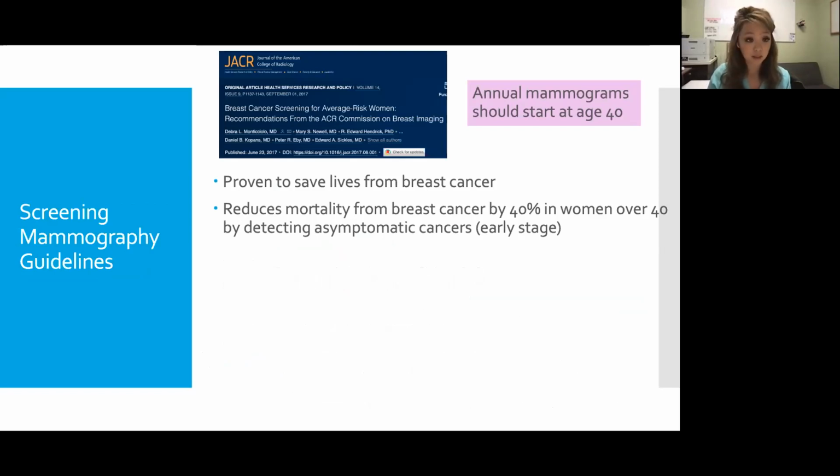If a cancer is advanced enough that a patient can feel it, we can obviously still take care of it. But we ideally want to find it when it's small. And therefore, the regular asymptomatic woman in the US with an average breast cancer risk, we recommend yearly mammograms starting at the age of 40. There's not really an end age because it all depends on someone's health.